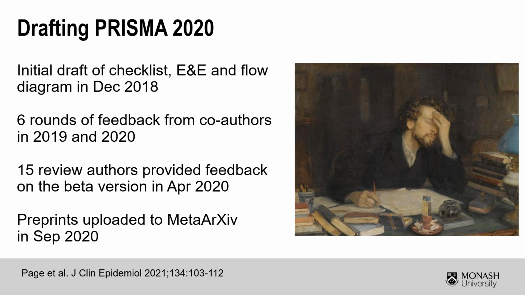By about April in 2020, we decided we were ready to get some feedback from possible end users on the statement, and 15 authors ended up providing their feedback on the preliminary draft. And then we uploaded a preprint of PRISMA 2020 in September 2020, and then got more feedback from the peer reviewers and from people who decided to read the preprint and give us feedback as well. So quite a lot of people giving feedback throughout this whole process.